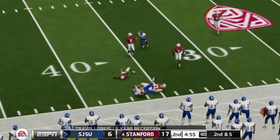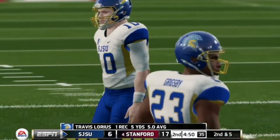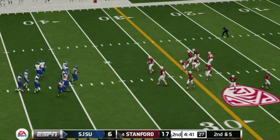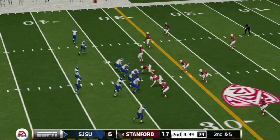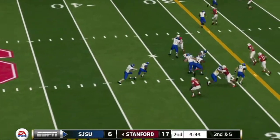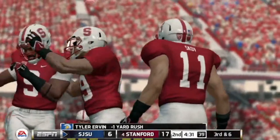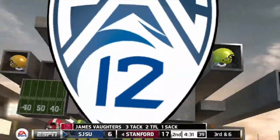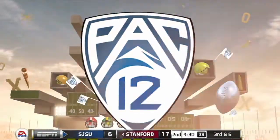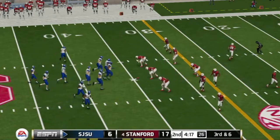And a quick throw. And they make the stop at the 33. Number two brings him down at the 33-yard line. That brings up second and five. And he hits him hard at the 34. You know, sometimes the defense just has a beat on an option, and there's no way the offense can gain positive yards on it. Here's the eighth play of the series.